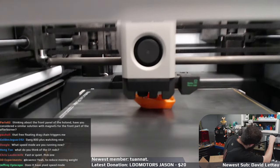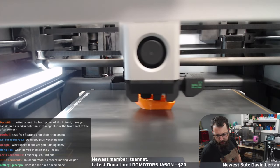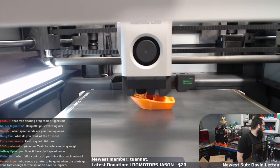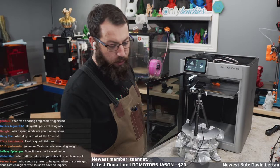Oh, you can turn the light off and on. Cool. Fast or quiet, pick one. Pretty much. What do you think of the CF rods? They're fine, I guess. To be honest, I've never built a printer or used a printer with carbon fiber rods before.